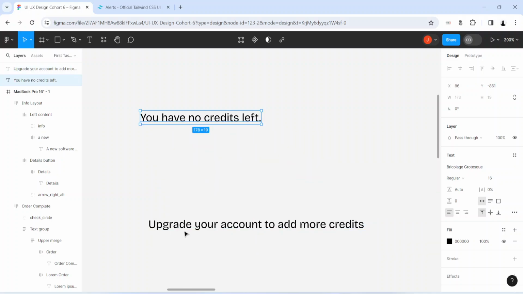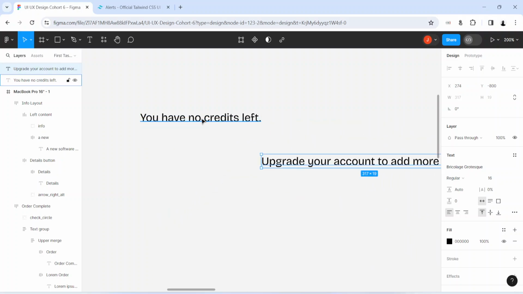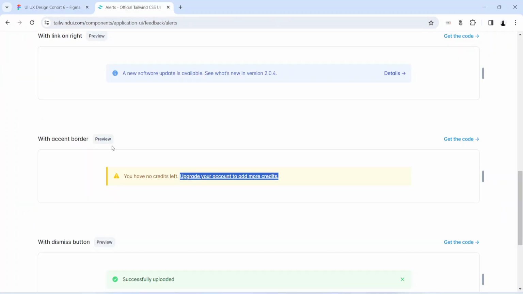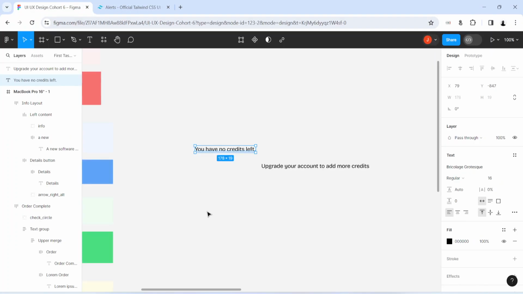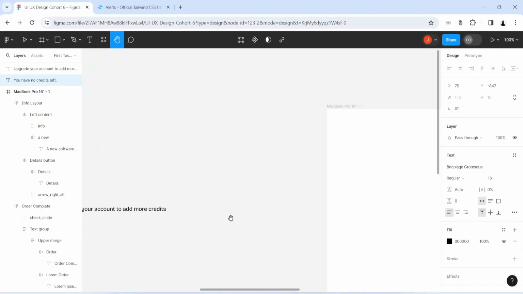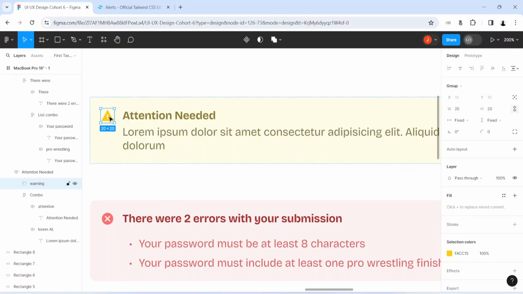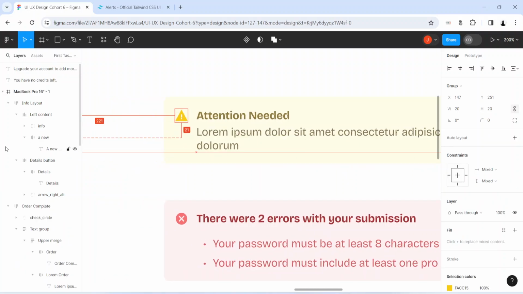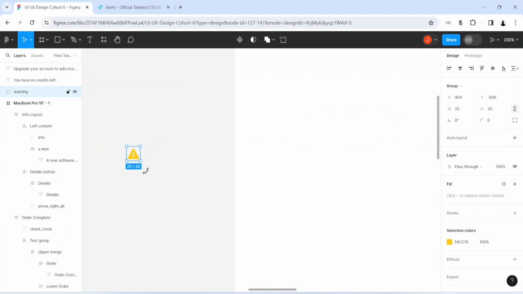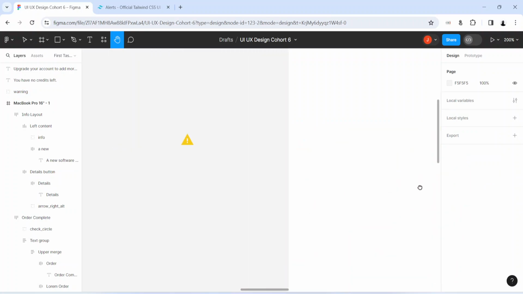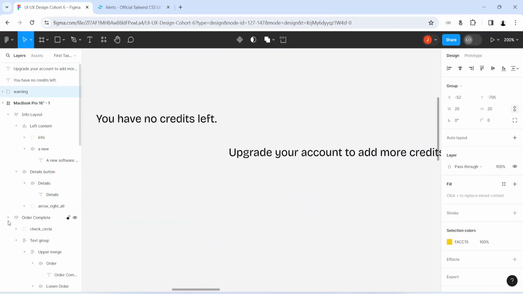That's it. So I have this and I have this. Then we are going to have the caution icon. I think we have the caution icon somewhere here. So let's just bring this, select it, hold Alt and drag it out and have that there. So we don't have to create it from scratch, it's there already. So we bring this here.